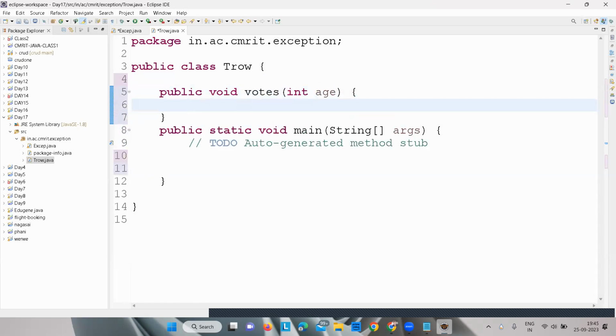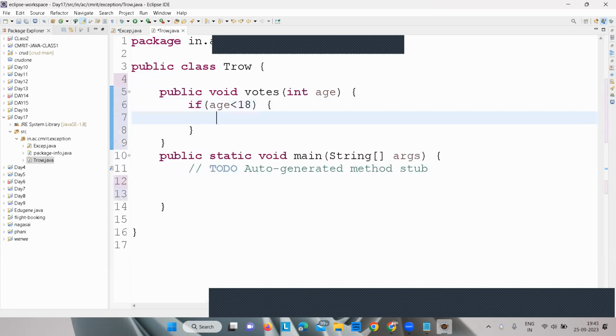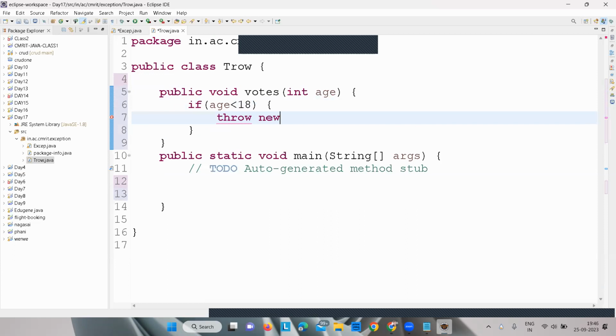If age is less than 18, I want to throw an error. What is that error? I will just say throw new Exception.